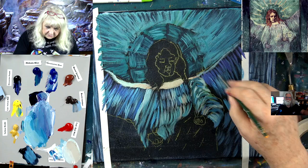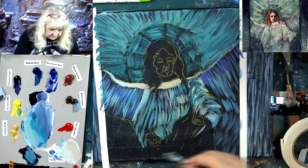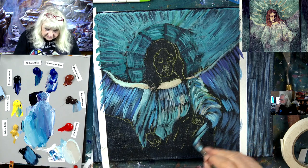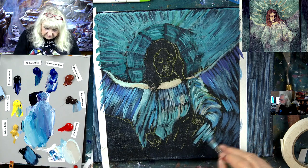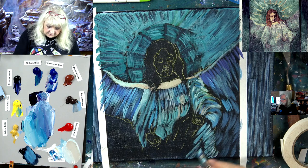I think it's kind of a neat one, don't you, John? Yeah. All right, so we're going to go this way now. We're going to come down at an angle. This is interesting to me. Everything's at an angle this way now. I love his angles. See, this is all down at an angle.